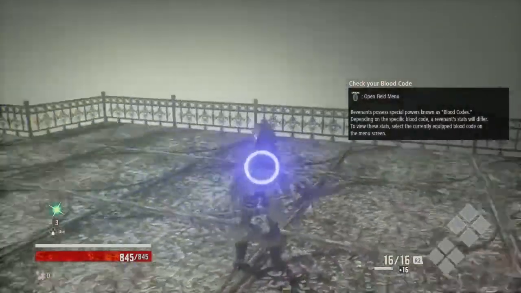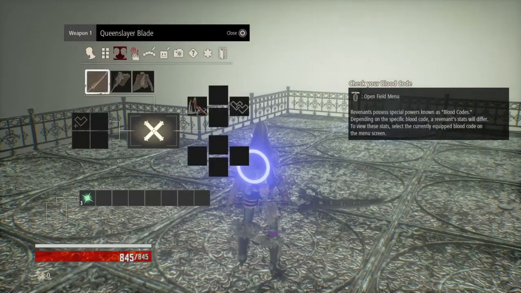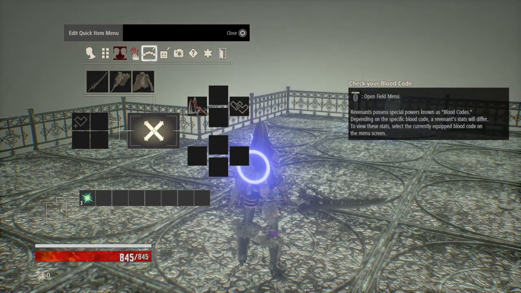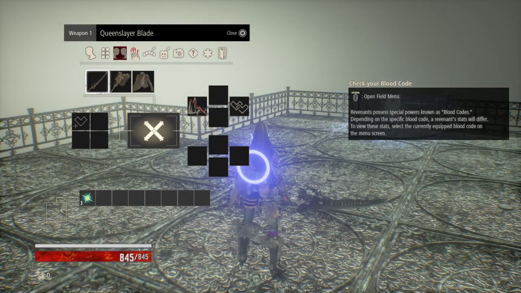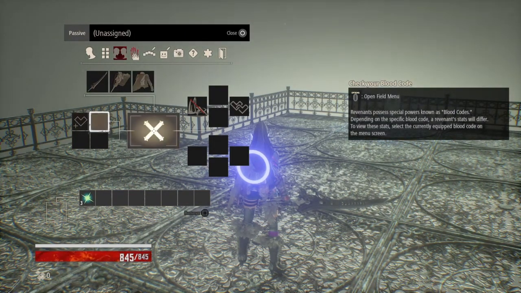Okay, now I got HUD. Options. Stats. Like inventory. Multiplayer. Medals. Added quick items. Photo mode? I'm good at this game's photo mode. Look at my weapons. Blade, hammer, claw. Health boost.